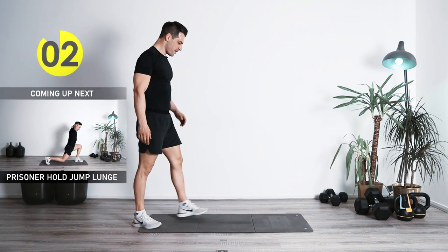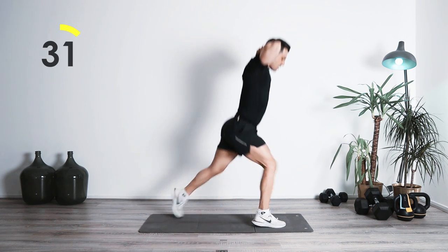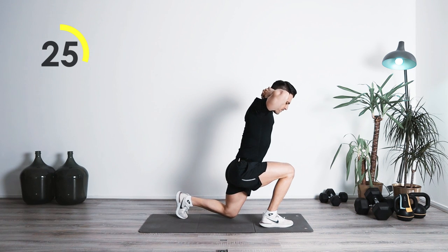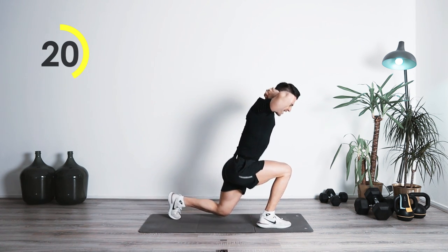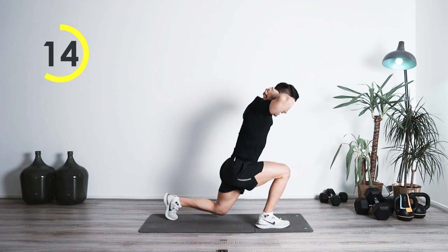Four, three, two, one. Let's get it. Jump up. Jump up. Come on. Jump up. Jump. Here we go. Jump. Jump. Jump. Come on. Jump. Jump. Jump. 15 seconds.